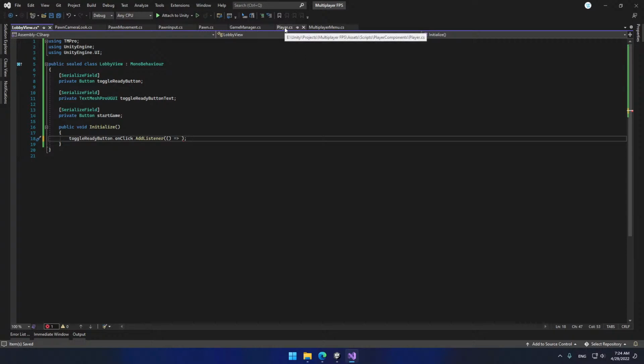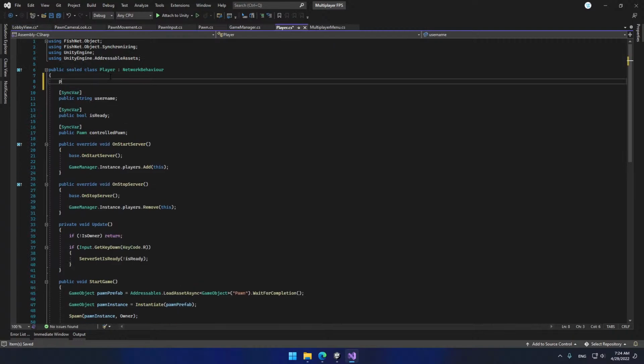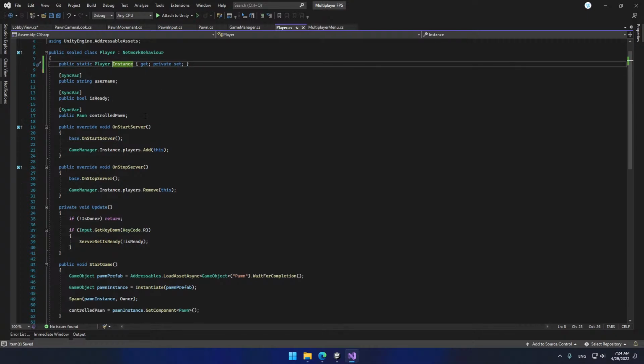So let's go to our player class, go all the way here, add a public static player. I'm not going to call it instance, I'm going to call it local instance. Or in my opinion, it's pretty obvious that the singleton of your player is the one that you're controlling, so I'm just going to drop local. That's the worst programmer struggle ever. It's just the naming of variables. It's always confusing and always time consuming. I hate it so much. Okay.